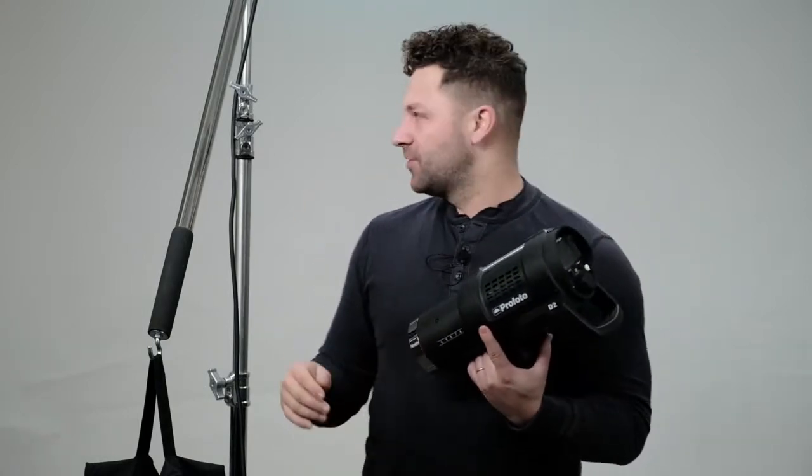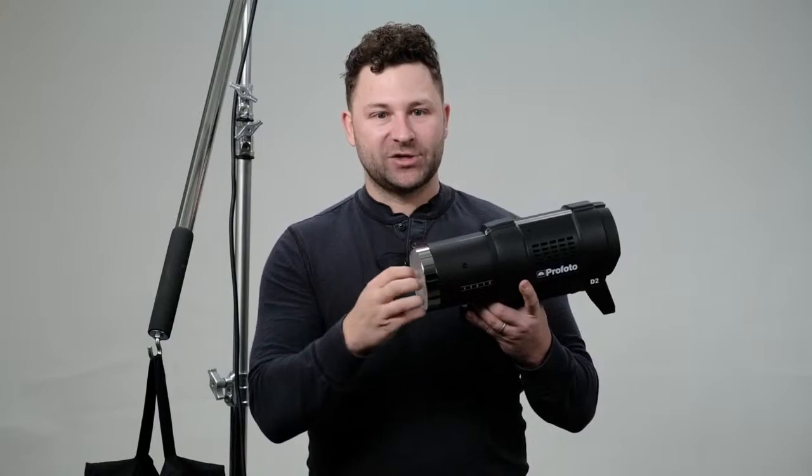Downside is some of these things don't work quite the way they were designed to work with the dome exposed. I think sometimes the importance of the dome is a little overblown. There are some modifiers that absolutely need it. If you're talking about something like a narrow beam reflector, 100% need a dome. You have to have it. But the cool thing is we made a dome attachment for the D2s, the B1s, the D1s, the B1Xs that you can pop on this and get a lot of those same characteristics.